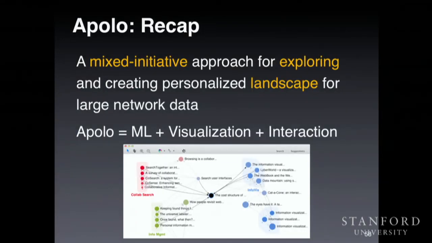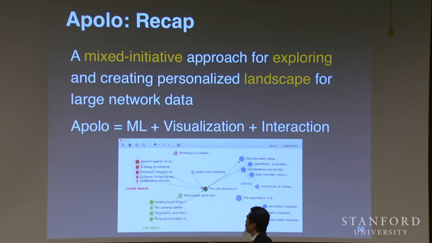So the quick recap for Polo. Yes. How did you choose which edges to highlight and which ones to hide? Because that seems to make a big difference here. Which edges? Like these? Yeah, the dark ones. These are the edges that are directly connected to what I've selected. So it's just a visual artifact. It's not doing anything. Okay.